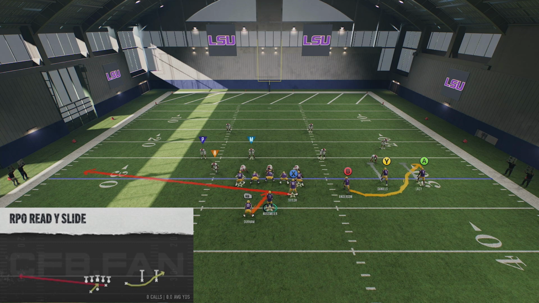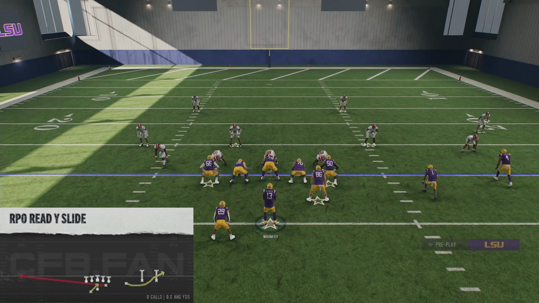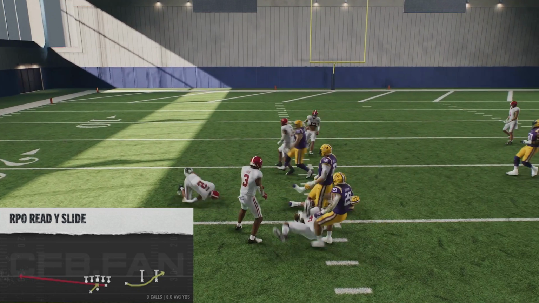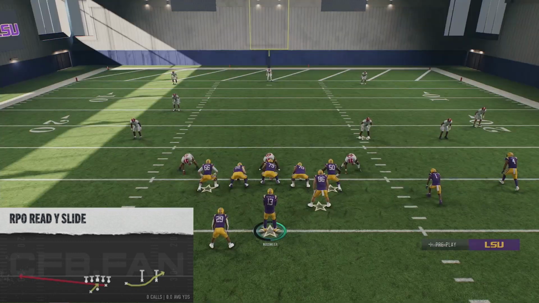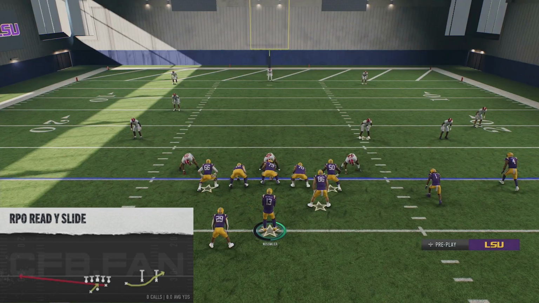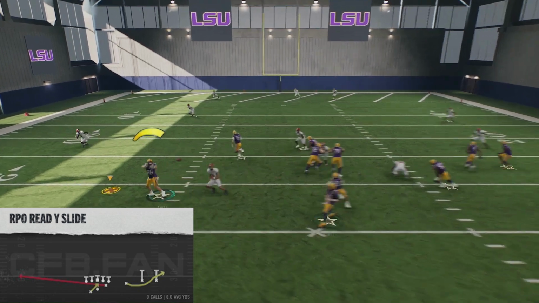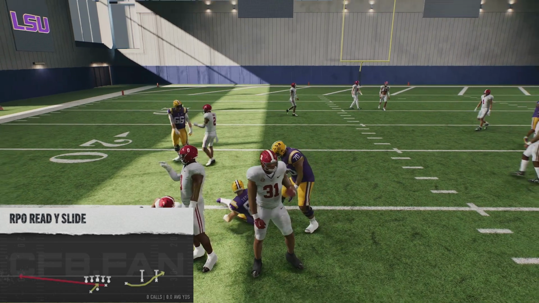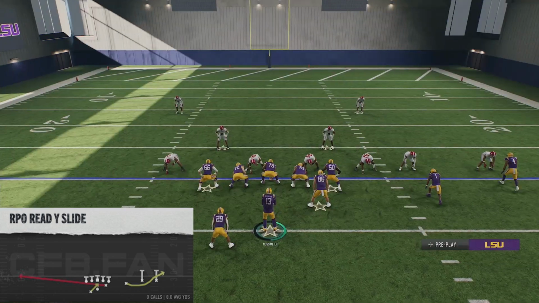If so, throw it. But for the sake of this play, we're going to look at X since he is the primary target. And you see, the guy's going to be in a read, so he's actually not going to play the pass. He's going to sit back, and you can just throw it. So here he comes across, and no matter what, even though it looks like he's going to play it, he comes down to play the read option. So let's show it one more time here.